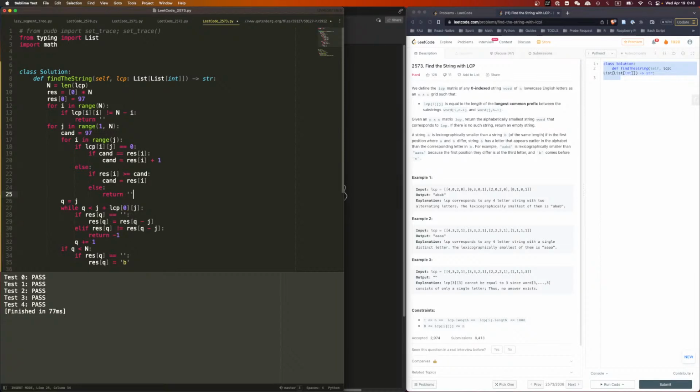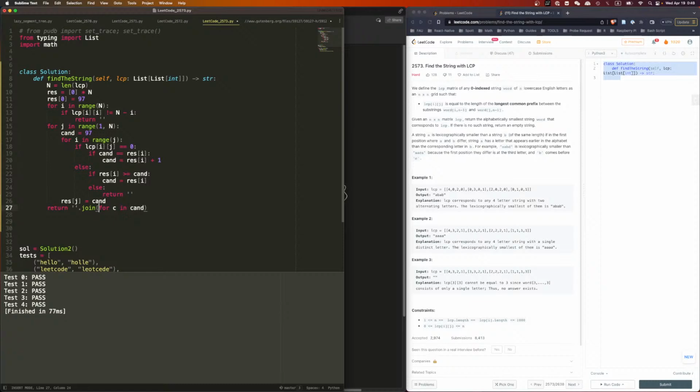If everything fits, then we have a candidate. Then we just say res j, right, equal to candidate. And then we'll keep going.